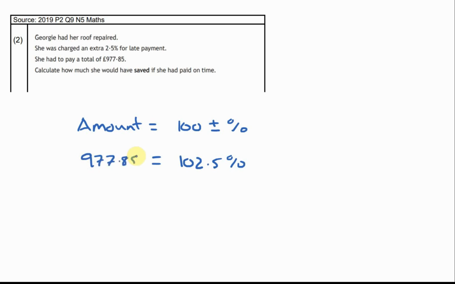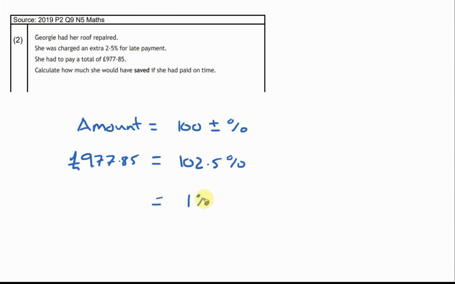977.85. If you can get that first line, that's probably the hardest bit of this whole question. It's looking for what amount relates to what new percentage. So it's things like a house has depreciated in value by 20% and it's now worth 100,000. So you'd say, well, it's £100,000, and it's decreased in value by 20%, so that means I'm at 80% now, and it'll ask what's the original value. Things like that. So if you can get that first line, that's brilliant. So what amount have you got and what percentage have you got? And all you're going to do then is work out 1%.